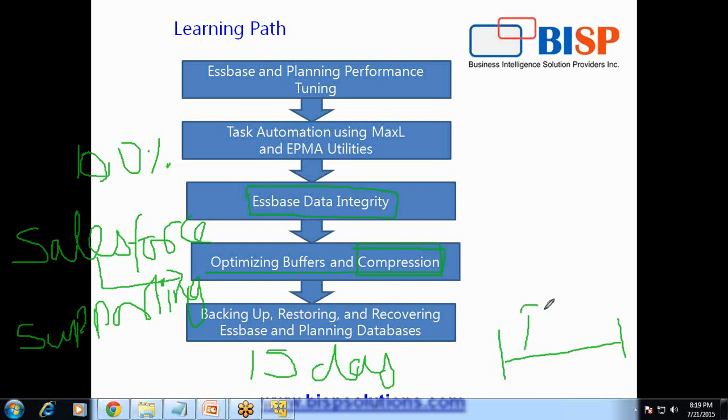In fact, Essbase has point in time recovery. You know that? Point in time means if I'm executing some transaction, I'm running a calc, and now my hardware crashes, I can restore my data to the most recent level, just 2 minutes before. Many of these I blogged and documented even 8 years, 10 years before, but we will see them live, with live data and current complex business scenarios.